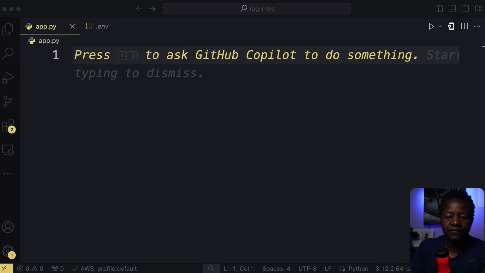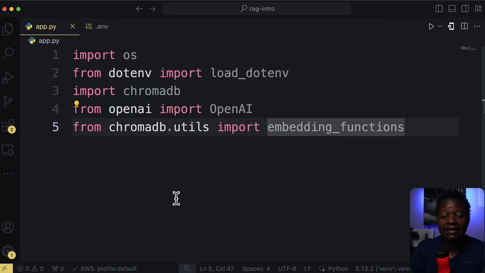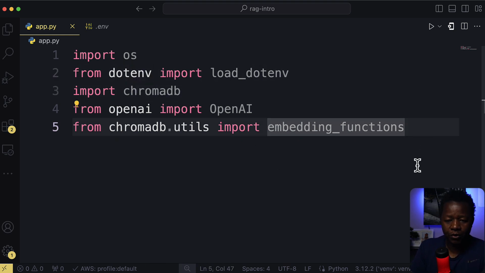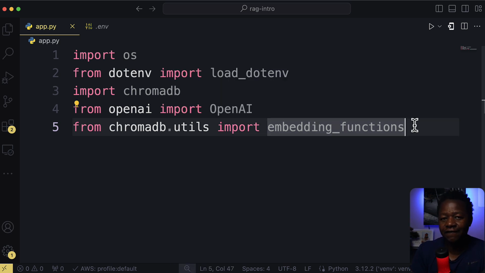I'm going to go ahead and import a few things that I need here. Just to make sure that this is fast, I'm not going to type everything because you should have access to this code. I import os, because we're going to need that to access operating system folders and files and other functions. I have chromadb and dotenv here to load all of the environment variables. And of course, I'm importing embedding functions. We're going to use that to create embeddings, because those are the representations of our data that we need to have in order to put it into our vector database. Of course, we have OpenAI here, which we're going to be using soon.